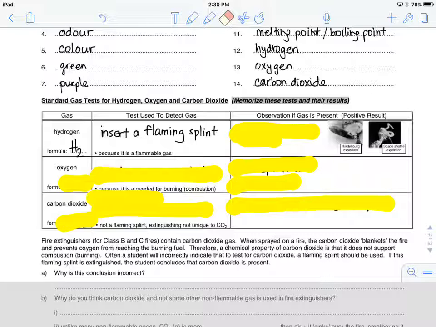Okay? And of course, hydrogen is flammable and very, very explosive. And so if there's hydrogen present, that flaming splint, what's going to happen to the hydrogen? It's going to explode. Now, we're doing it inside of a test tube where there's not going to be tons and tons of hydrogen. So we're going to get a small contained explosion, but it'll definitely be a loud pop, and that's what you're going to hear.